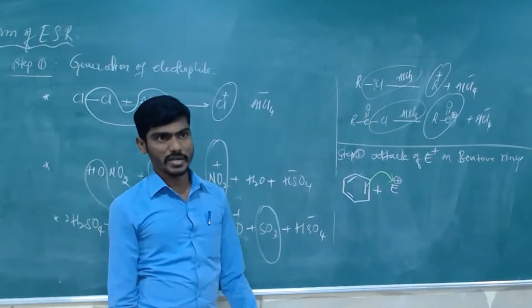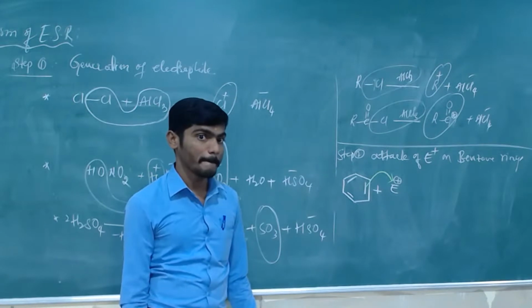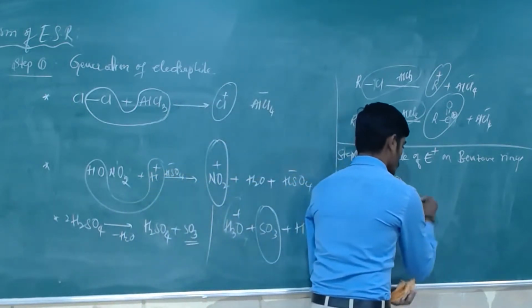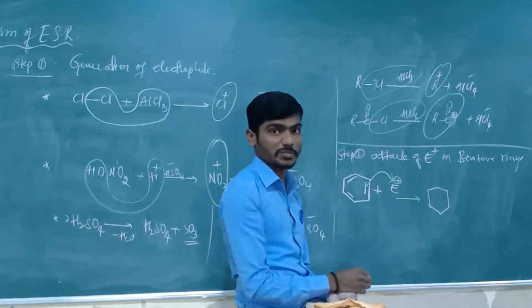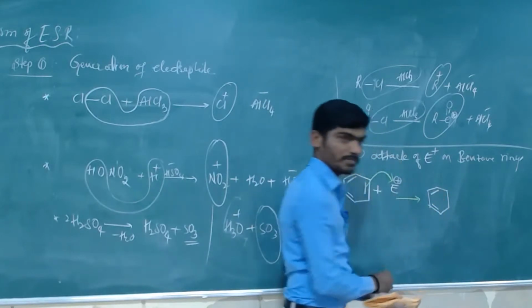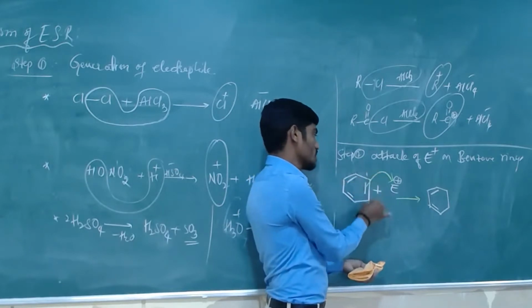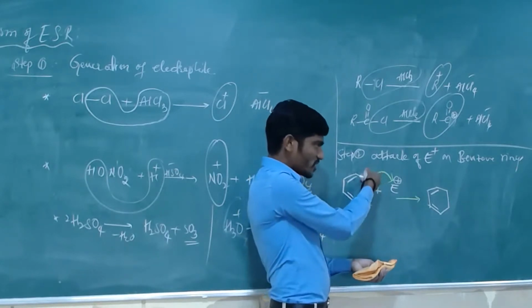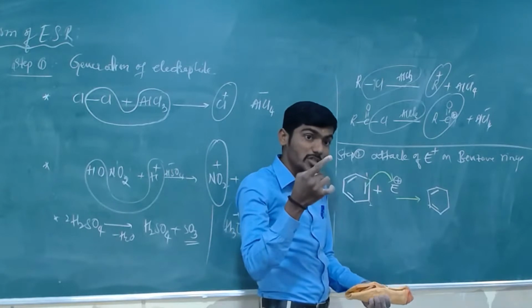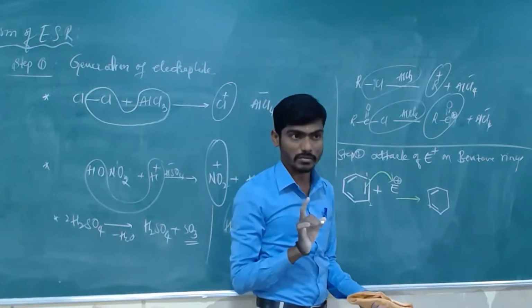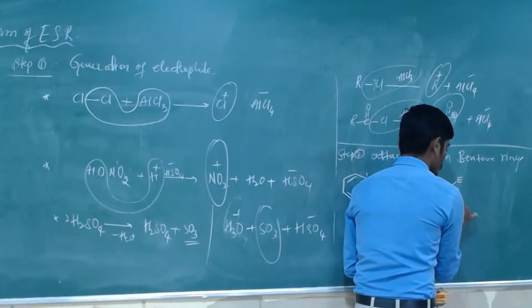So the electrophile attacks the benzene ring, and the double bond is shifted. So this gives rise to the product benzene. Look at the diagram carefully. Shifting of electrons will take place. These two remain as they are. Suppose this pi electron is shifted onto carbon number 1, and this is 2. If it is shifted onto the first carbon, then the electrophile will attack the first carbon itself, because the shifting of electrons takes place towards the carbon where the electrophile is going to attack. So if the electrophile attacks in this position, then the plus charge will be found here.